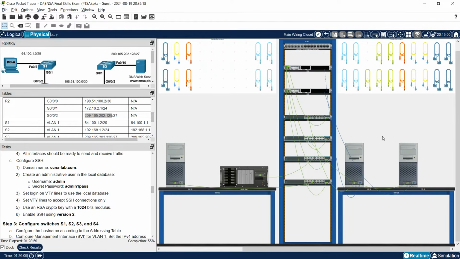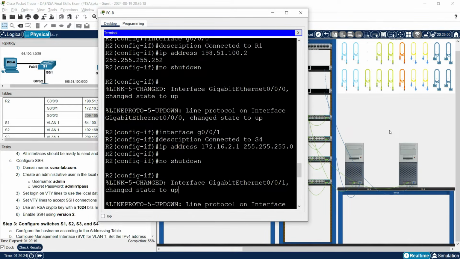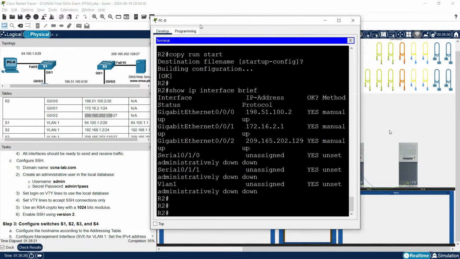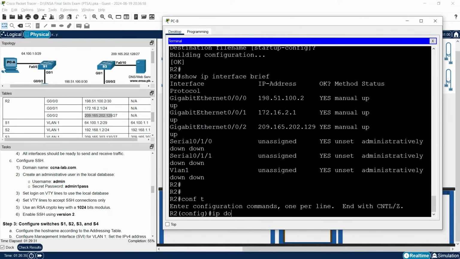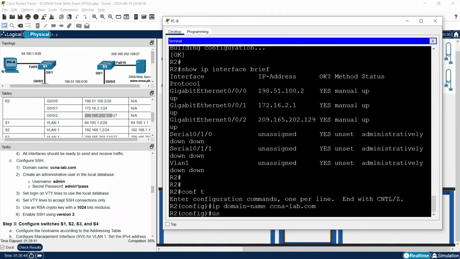So now we will do it on R2. We will set the domain name, IP domain name, CCNA-lab.com, username admin secret password admin1pass.